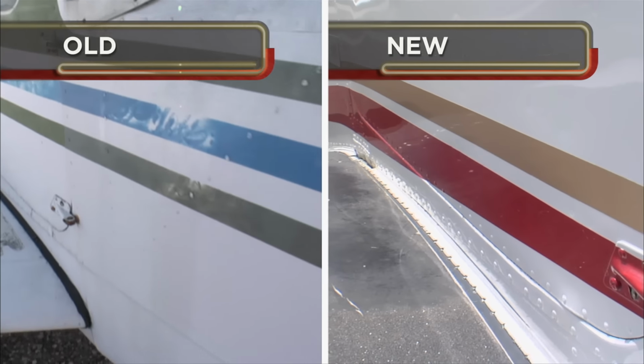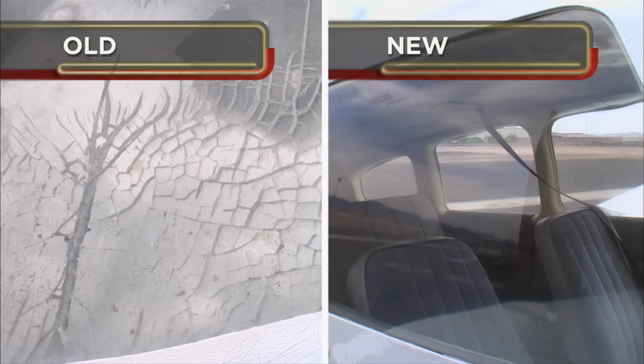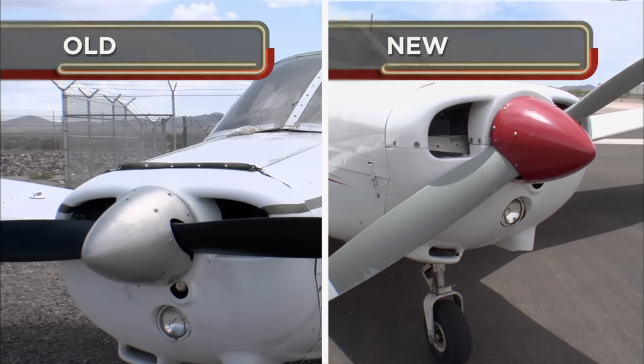What else do you have to do to it? Worked on the landing gear a little bit. Did some avionics work. Brand new glass all the way around. What about the engine? I know it was timed out. We found another one in the junkyard, and it's only got 500 hours on it. It's all safe, right? It's all safe, yeah. You're safe flying. Okay. What about the interior? Interior came out pretty good. I think you'll be happy with it.